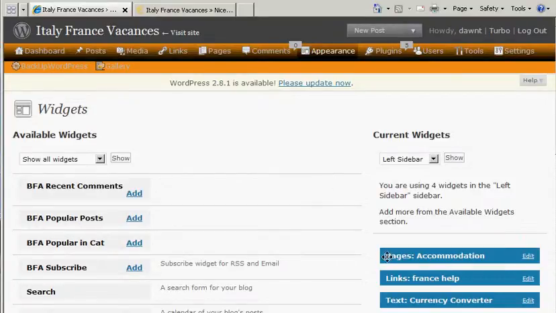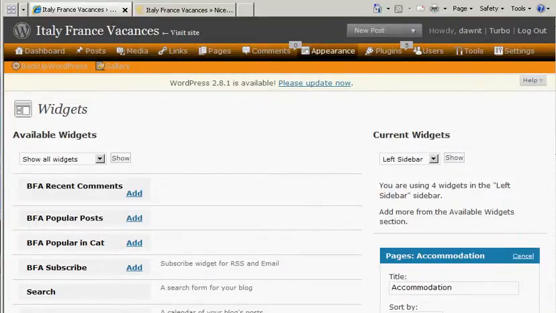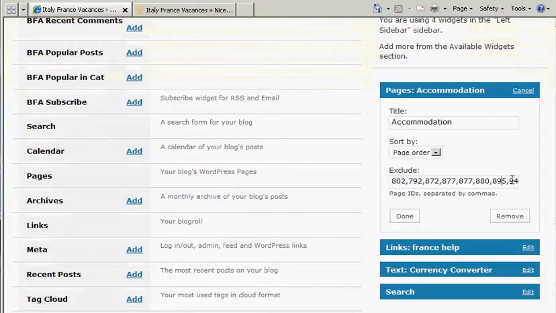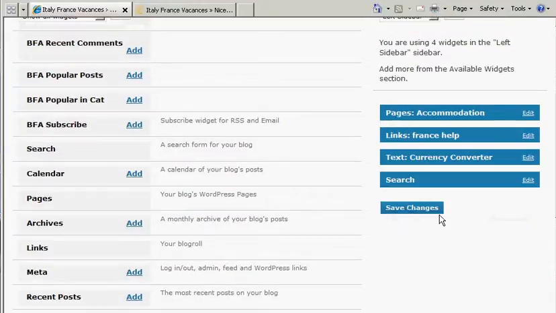Go down to Pages Accommodation, click Edit, expands the menu. We go to the very end of our line and we put 961, comma, and this stops it appearing on the main navigation on the left. So click Done. Make sure you click Save Changes.